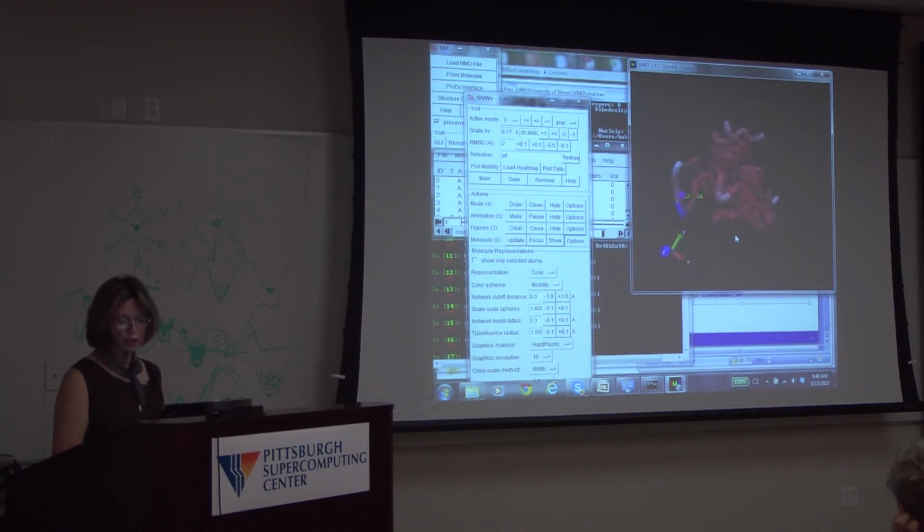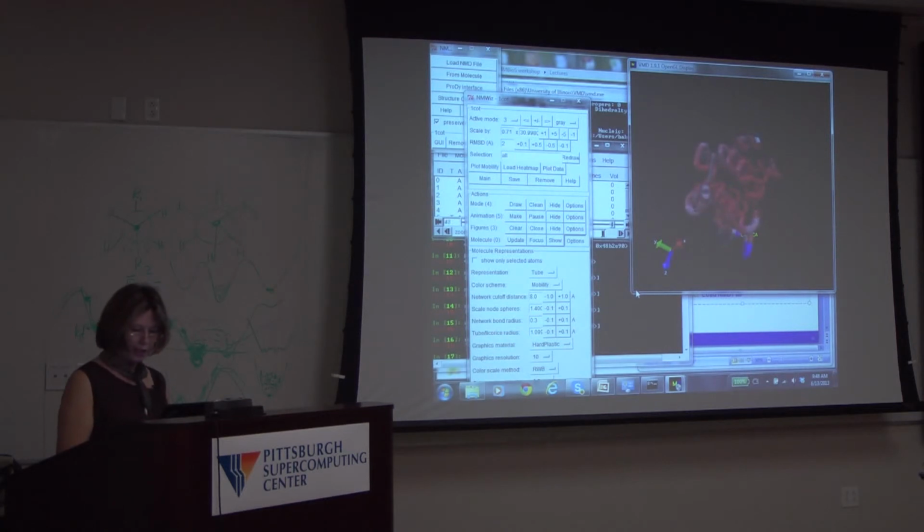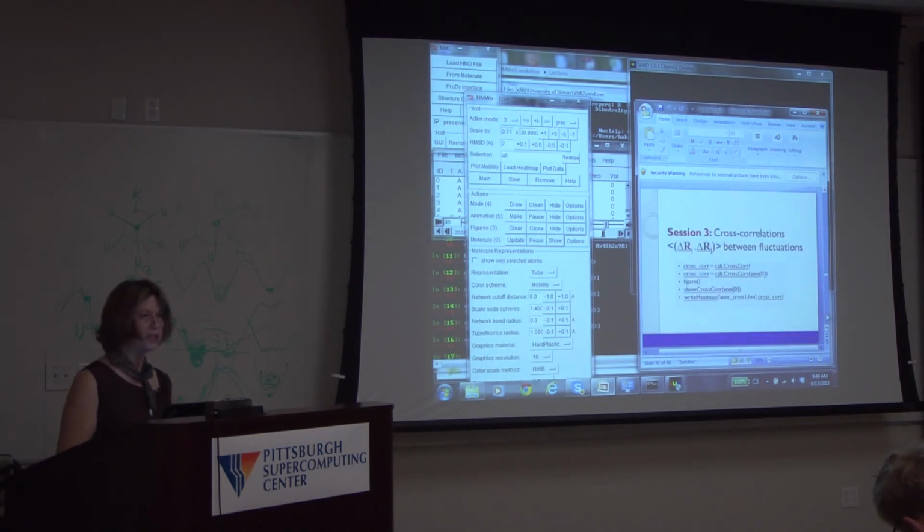So essentially, to obtain this type of movements for a given protein is instant. I'm just illustrating the results for a small protein. Normally, you could do that for, of course, a much bigger system. As I mentioned, this is the major utility, and then you would see the domain movements. Okay. So essentially, this completes that session 2 as well. Anything you would like to ask before I proceed to cross correlations?